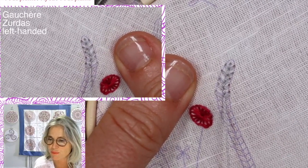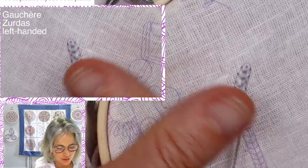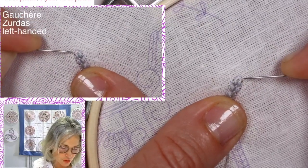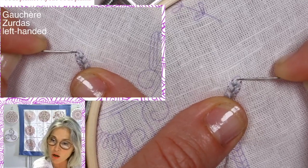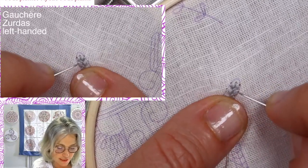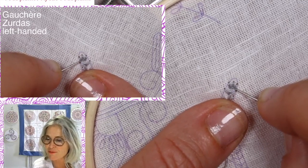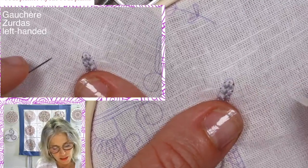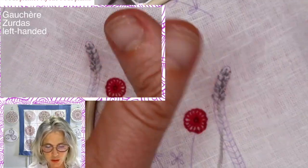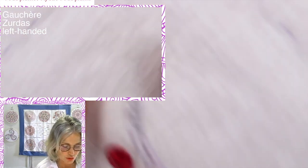Elisabeth, just to start, you need to make the small first stitch over there. You emerge the needle on the top and go down to the intersection just here. Try to do it, and if it's not possible for you, I will make another example just over there. Just one moment, I'm going to show you.